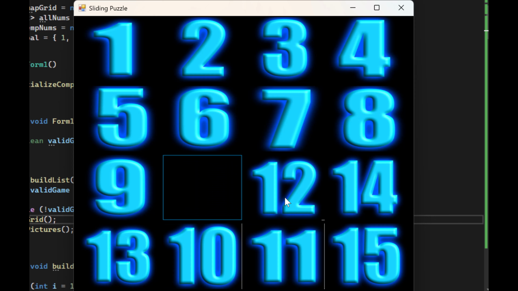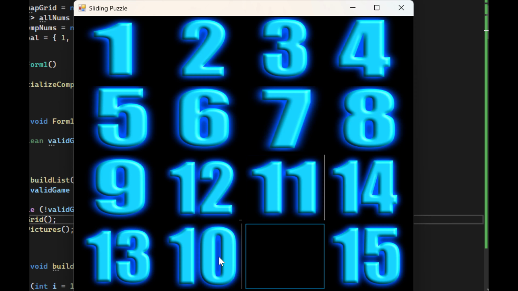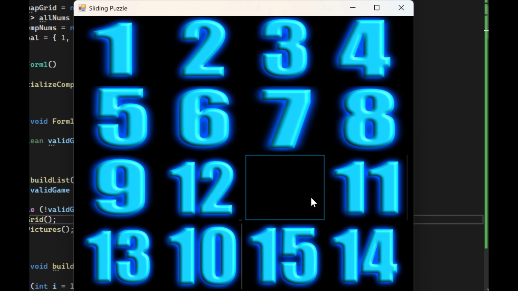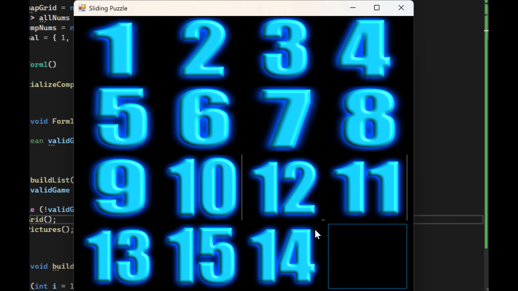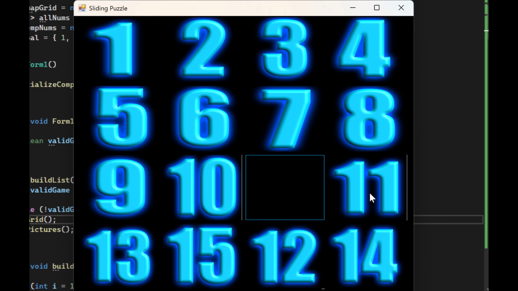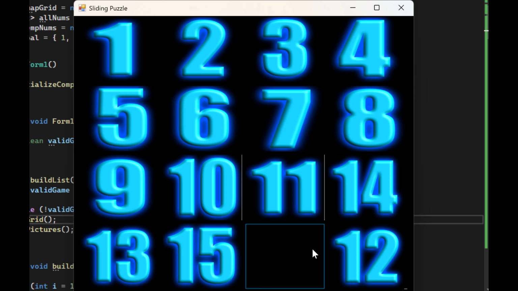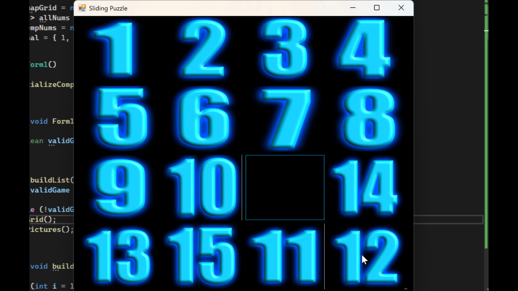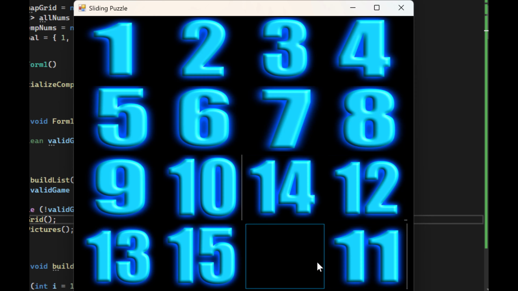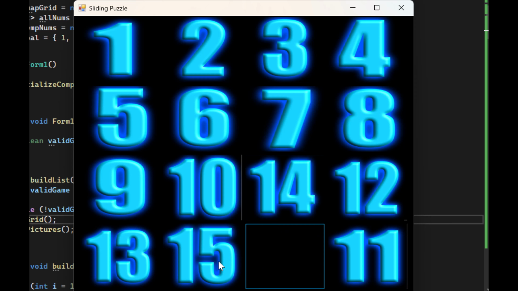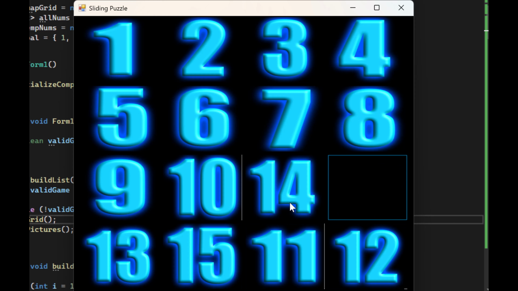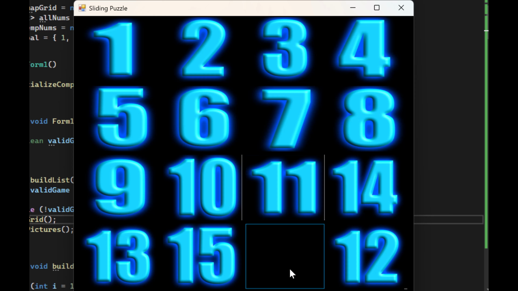So I'll move this 10 down, this 12 over, this 10 up. Let's see here. There's only so many ways you can go. Move that 10. Move this 12. Oh, move this 12 down. 11 over. 14 up. 12 down. The 12 up. Move the 11 back. And we just have to keep cycling this until we can get it. So a little bit of problem solving here. Have the 11.